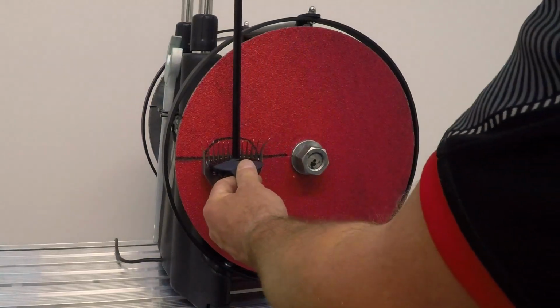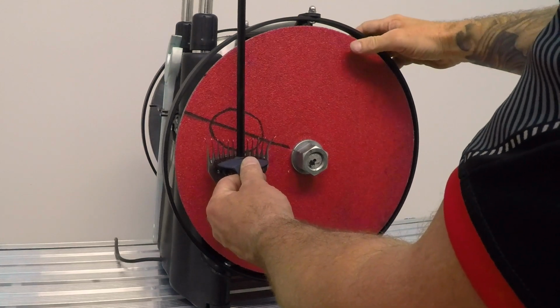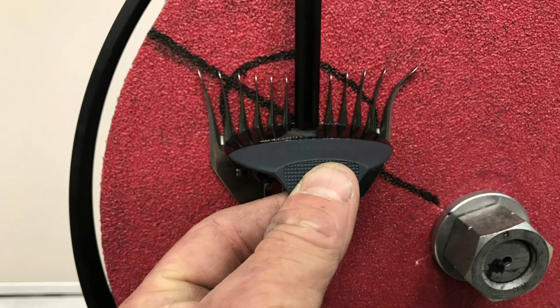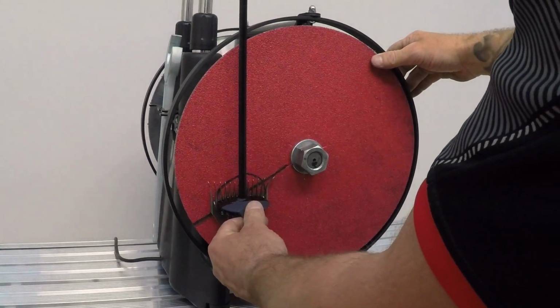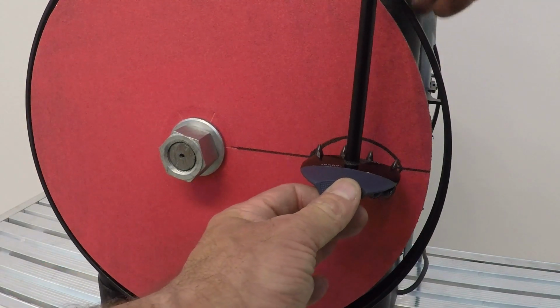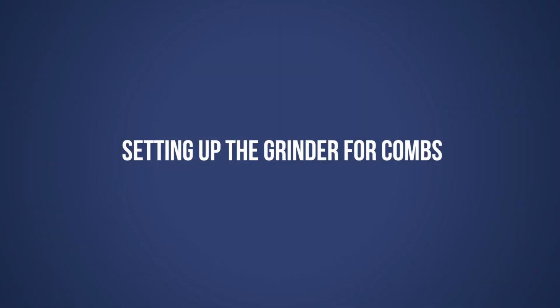In this example, we have drawn an egg shape to elaborate the hollow which forms into a comb and cutter. If your pendulum length is too short, you can see that the hollow will run through your disc diagonally. And if your pendulum length is too long, the hollow will also run through your comb diagonally. The cutter side is just as important and needs to be set at the correct height so the radius travels through the middle. Setting up the grinder to grind combs.